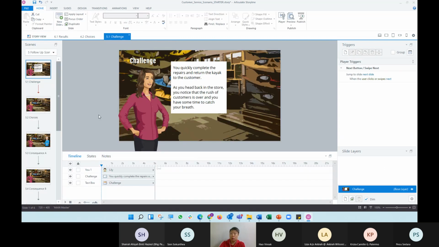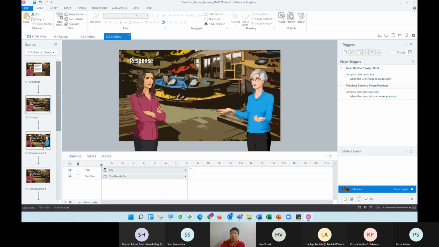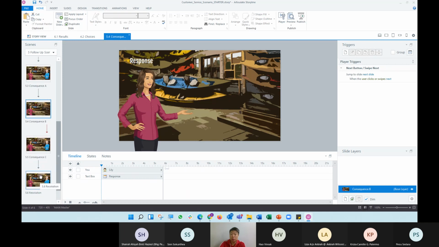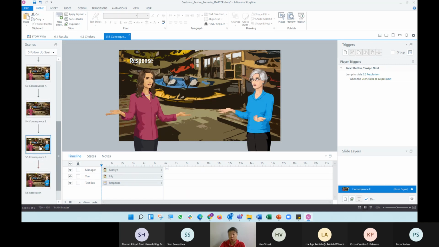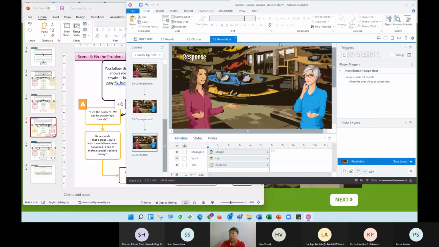Now, follow up scene, definitely you've got challenge and choices, which is totally empty. It's up to you to put. Consequence A, consequence B is totally empty as well. Consequence C as well is empty. Resolution is also empty. So it's up to you to create certain text boxes there. Then you can start to create the triggers as well. For this, let me split into half of the screen.